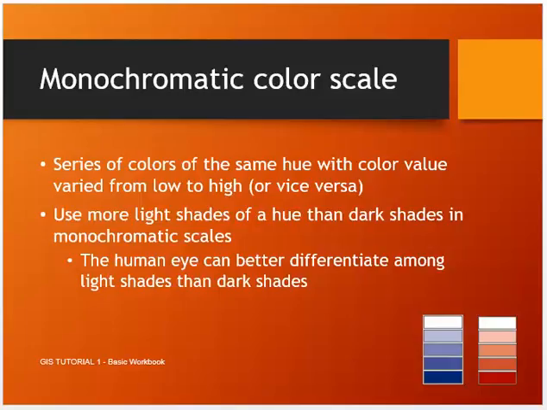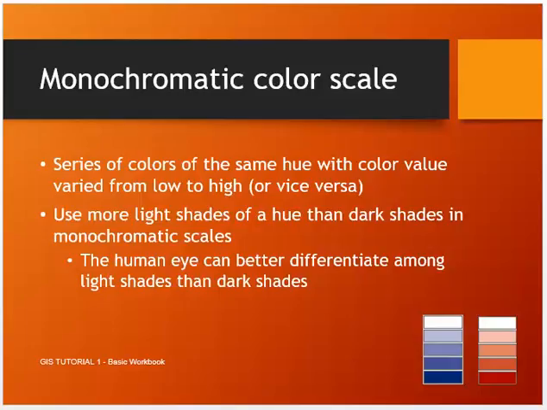Alright, so let's talk about color scales or color ramps. As you build these maps and you start to analyze the data, and we'll talk about this in just a second, you're going to make what are called choropleth maps. Probably the most common type of map that you build for analysis. So there are two basic color ramp styles to use in your maps when you build them using your data.